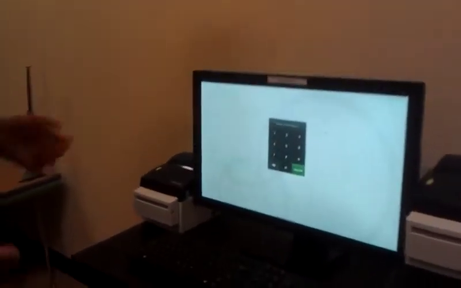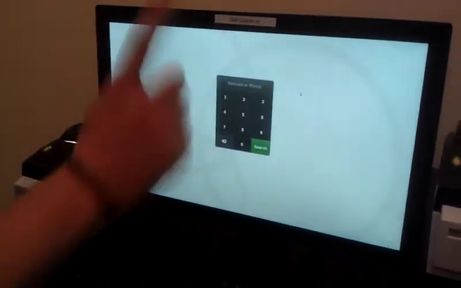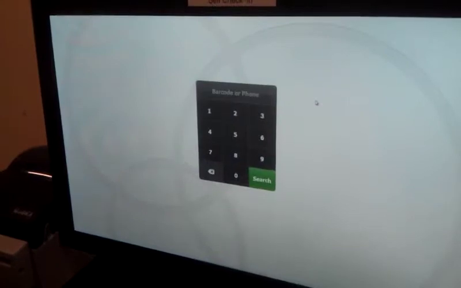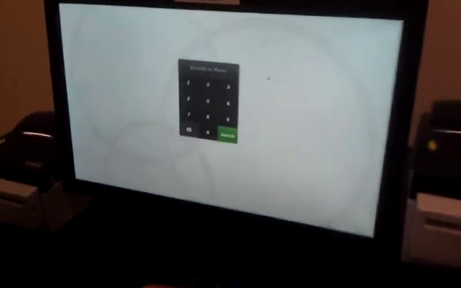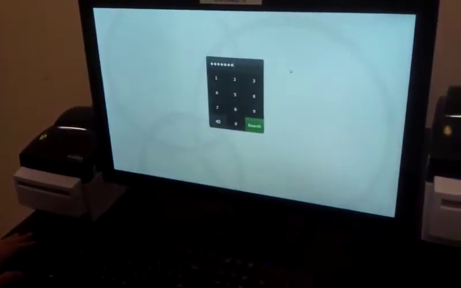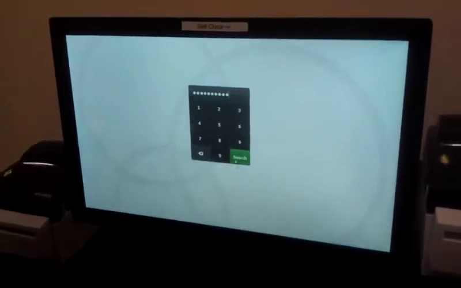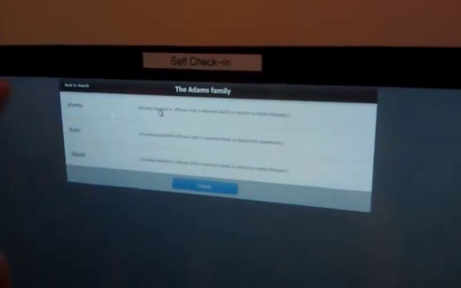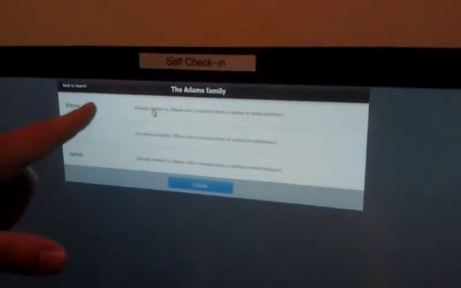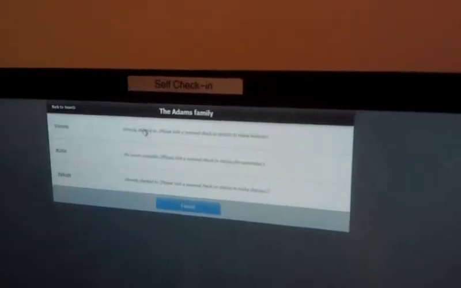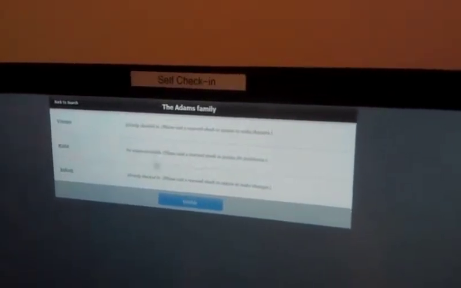All people have to do is type in their phone number, starting with the area code though. We weren't sure about that, but it seems like you have to do area code. So I'm going to type in my phone number. 708-567-7086. Look for myself. There it is. All right. So what's going to pop up is it'll have the event. And all I have to do is click on that, hit Finish, and it'll print.